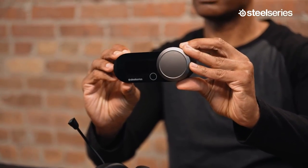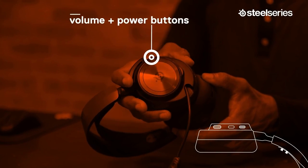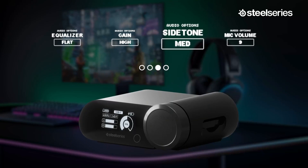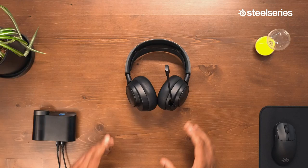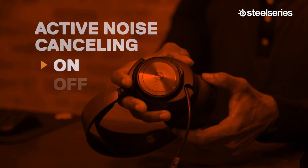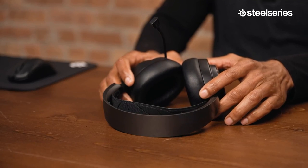The microphone on it is great too — definitely not its best selling point; we all know headset mics are not the best — but at $350 this headset does have a pretty decent microphone built into it. I would suggest this headset for anyone looking for a new wireless gaming headset. This is a steal right now and there is no one out there who is going to dislike this headset.